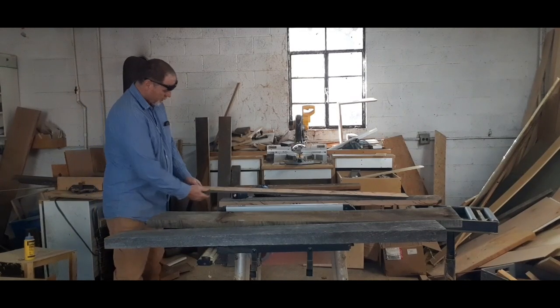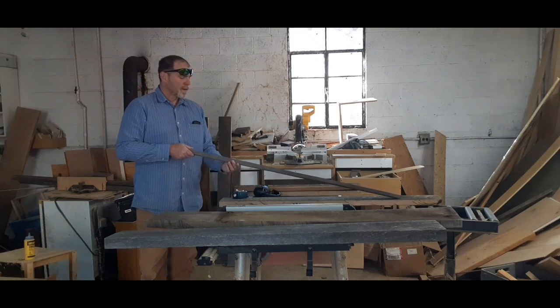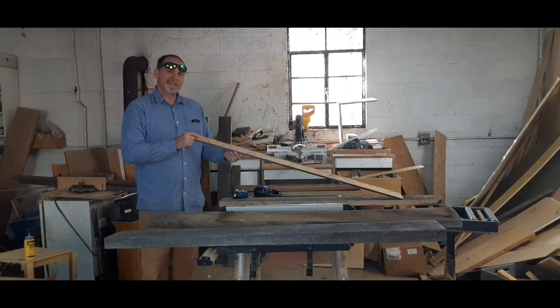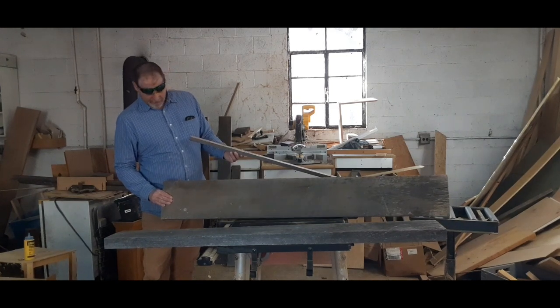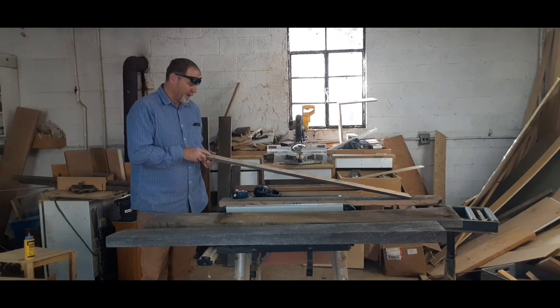Welcome aboard Potts Old Oats. As I'm looking at this, I grabbed out of the wrong stack of rough cut lumber. This is not my white oak stack of lumber — this was my red oak stack of lumber. Which it doesn't matter; it's the only stack of scrap lumber I had that's big enough. There may be some white oak mixed in. We'll find out in a minute, but this is definitely red oak right here.